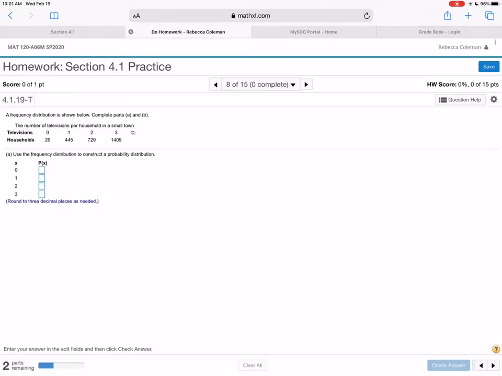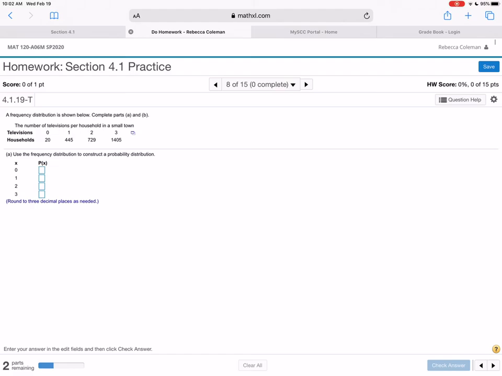All right, the one thing that I didn't talk too much about in my notes for section 4.1 was this process of actually constructing a discrete probability distribution. So I wanted to make sure that I looked at least at kind of how to get you started on a problem like this. It's really going to be more review, which is why I didn't put it in the notes, because it's really just a matter of remembering that a probability is the same thing as a relative frequency, right? When you convert a frequency to a percentage.